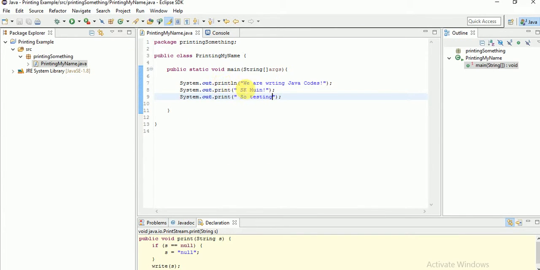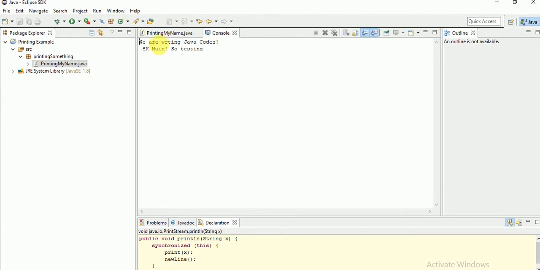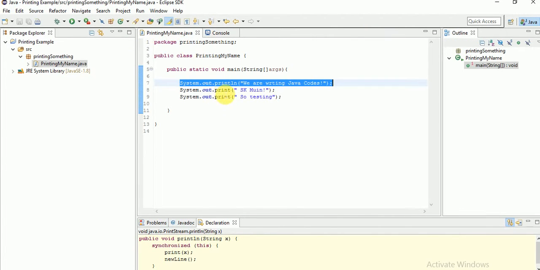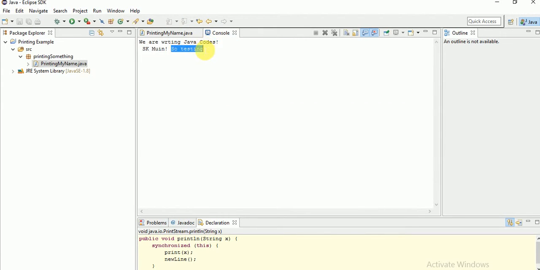As I was saying, as we have used the println method, anything after this statement will be printed on a new line, like you see here. The next sentence is on a new line, but as I've used the print method here and also here, these two sentences are on the same line.